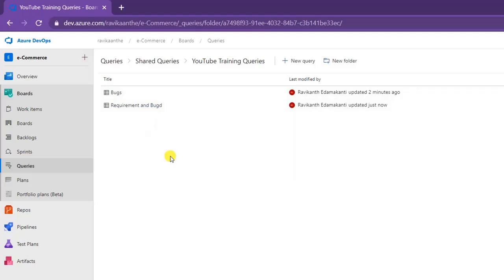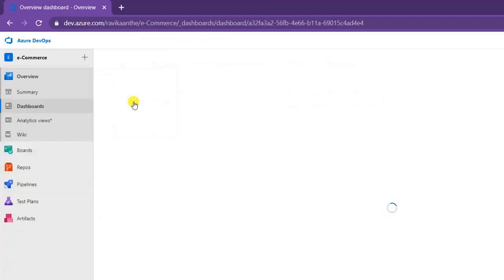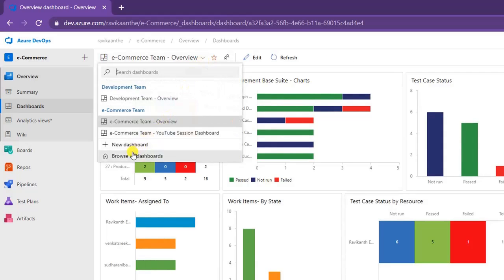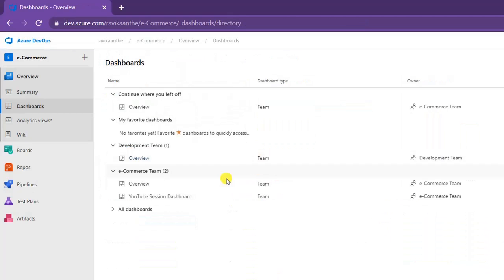Now, how can we use these two queries which we built to create charts in dashboards? Let me go back to dashboards now. Observe clearly, this is a very important topic. Here I want to create charts in a new dashboard called YouTube session dashboard.